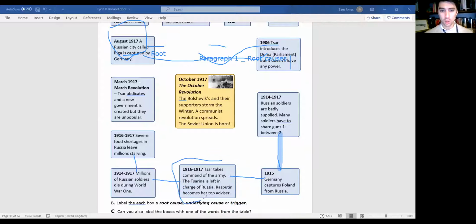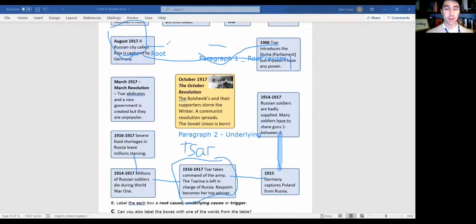And then all of the blame for that is delivered towards the Tsar, because the Tsar has now taken control of the army. So the people and the nobles blame the Tsar for all of these problems that are continuing in the war, even though it wasn't his fault initially. So I think here then, Year 8, Year 9 even, that really is your paragraph 2. And here you're going to talk about underlying causes of the Russian Revolution.